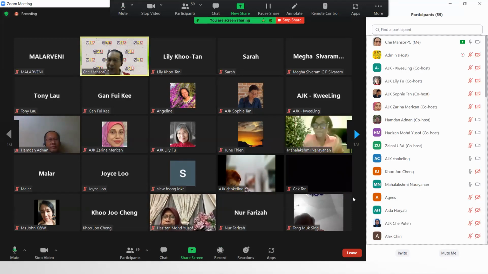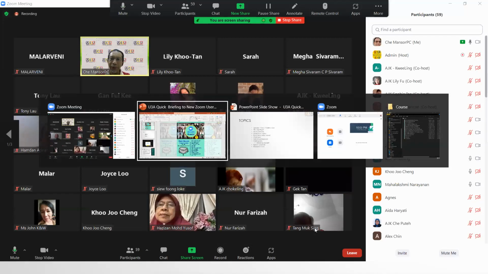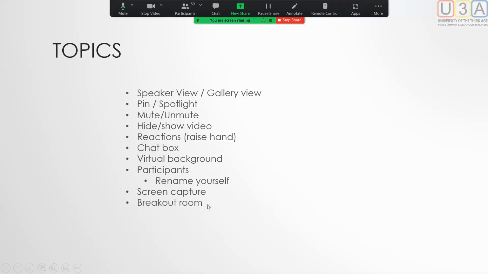Okay, I think we're running late on time. There's one other feature actually that we're supposed to discuss, the breakout room. I was saying earlier, breakout room is so far used by one or two courses, hardly used.